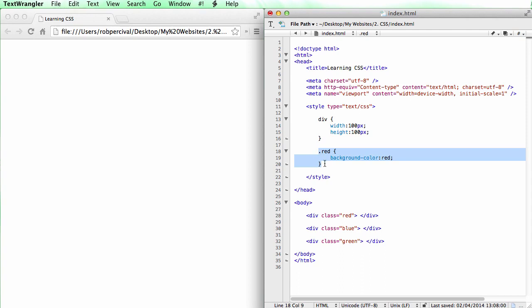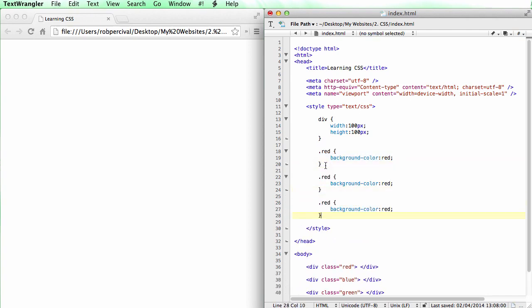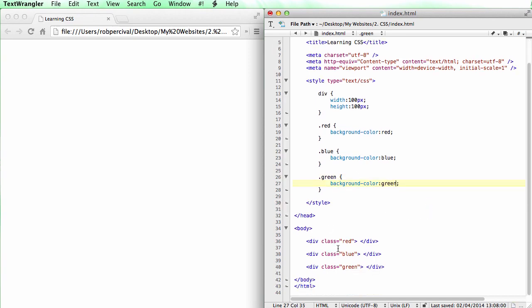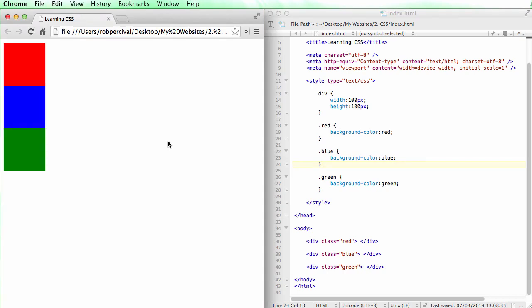And I'm going to copy and paste that to save you watching me type. So the blue div will have a background color of blue, and the green div will have a background color of green. Now I could have used IDs there. That would have been just as good because we know that we're only going to have one of each of these, but it doesn't make any difference. We'll stick with classes.